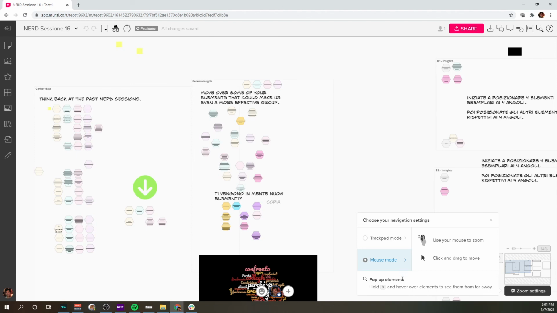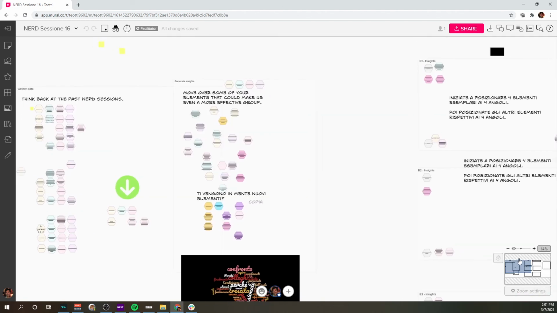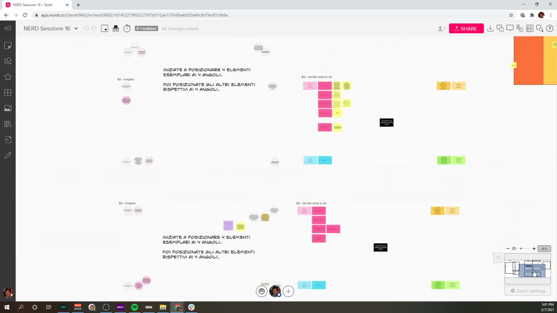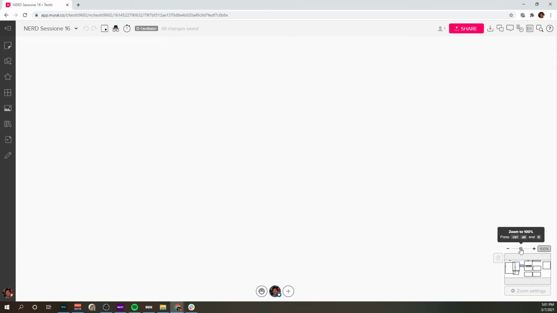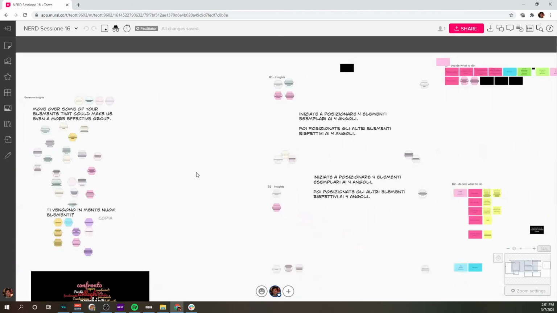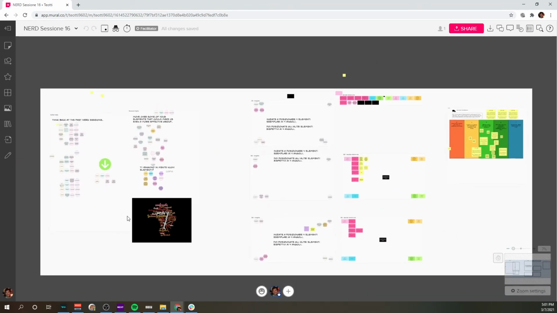The settings, there is like a couple of settings here, but I think the main one is this is how you can move around, and this is how you can zoom around. So instead of clicking on that to get 100%, there's a little dot in here, and doing that brings you to that. There's also shortcuts. Both tools have keyboard shortcuts, but yeah, this is the extent of using Miro and Mural zoom feature.